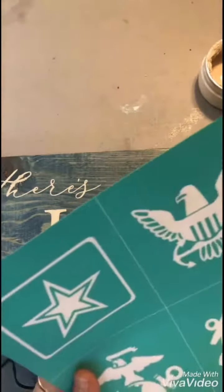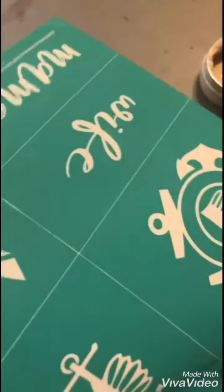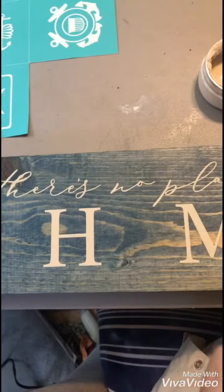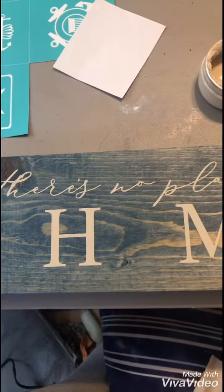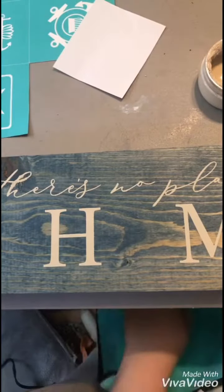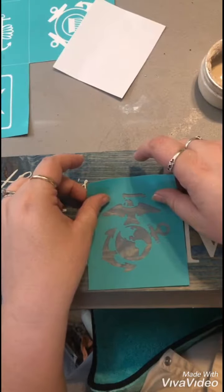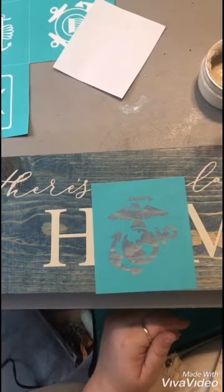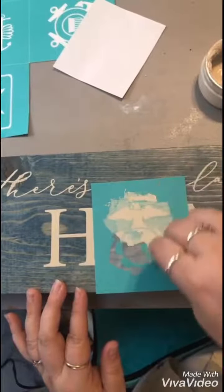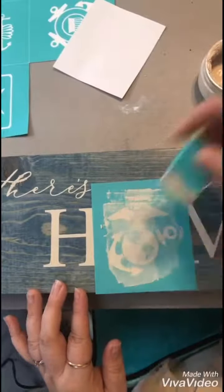Then I pulled out the military emblems because one of those emblems is going to be used as the O. I've never used them before, so I went ahead and cut them apart. I settled on the marine symbol, peeled it from its backer sheet, got it fuzzed up on my fuzz cloth, and then placed it in the space where the O would be, getting it centered and making sure there were no air bubbles. Then I used some more fawn chalkology chalk paste to cover all the silk screen areas.